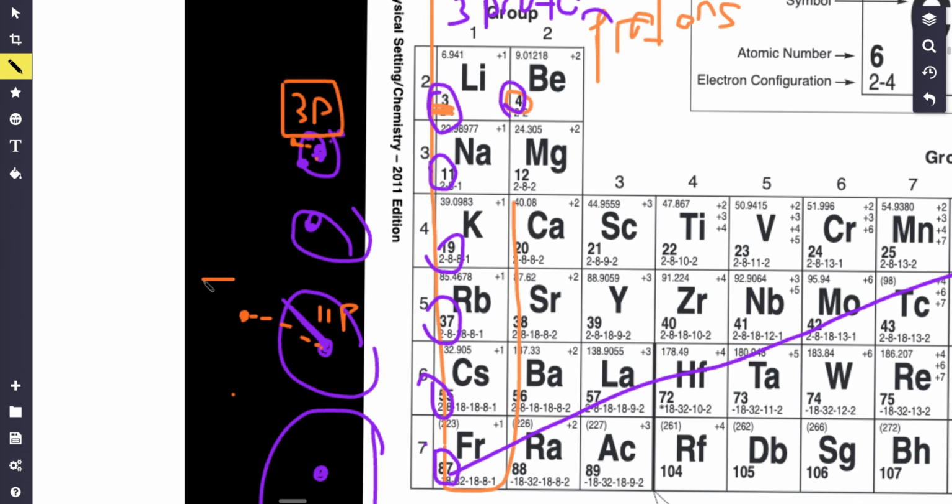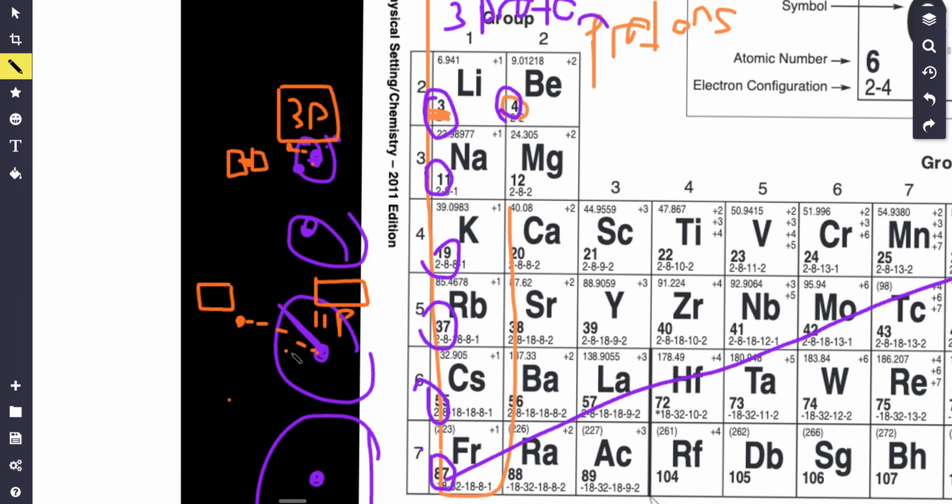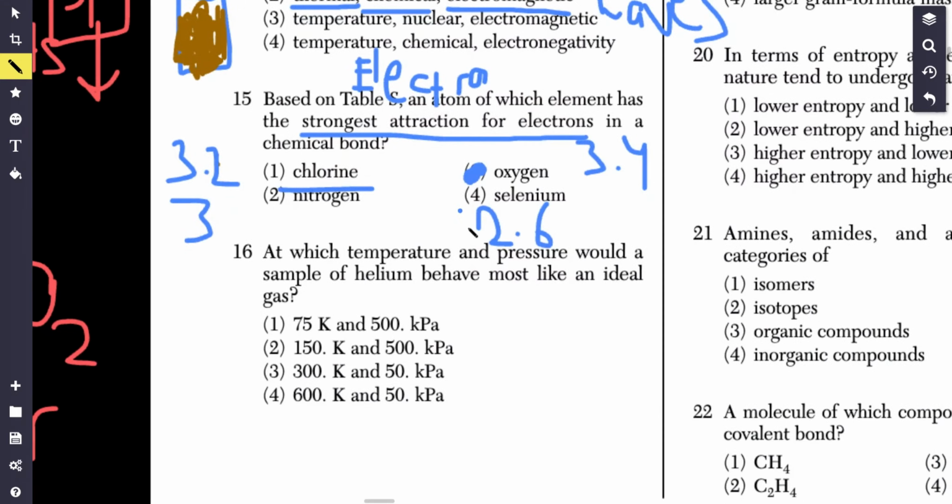Think about two magnets, right? If you have two magnets that are really far away from each other, even if they're pretty big magnets, they're not going to really attract each other that much. If you have two smaller magnets, but they're really close to each other, they're going to attract each other a lot. All right. And I'm not going to get into the physics of it, but just know that distance has a huge weakening effect between two charges. All right.